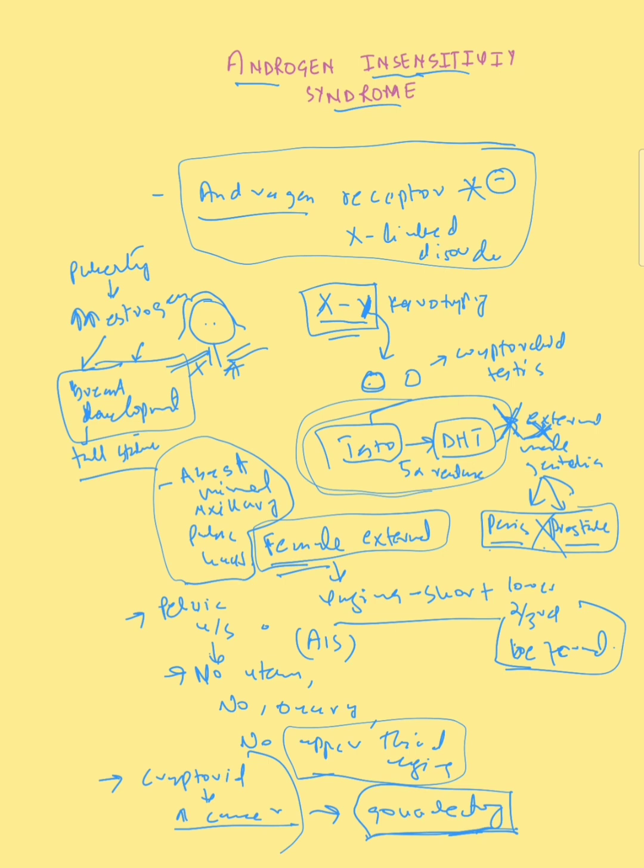And then I think the most important thing that you should differentiate androgen insensitivity syndrome from is 5-alpha reductase deficiency. We talked about it. So what is 5-alpha reductase deficiency doing? It is converting testosterone. There's testosterone, and it's converted to DHT. This is where 5-alpha reductase acts. So when it's deficient, we won't have DHT, and we won't have male external genitalia. But remember that because the testosterone is still working, there will be no breast development.